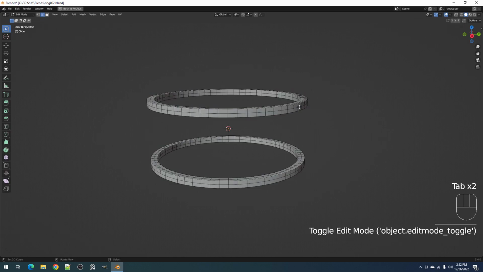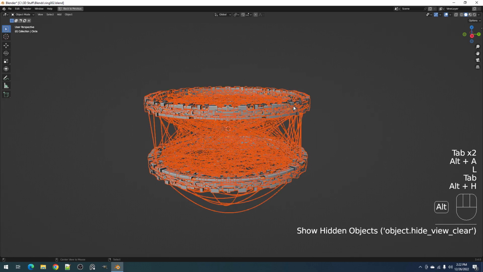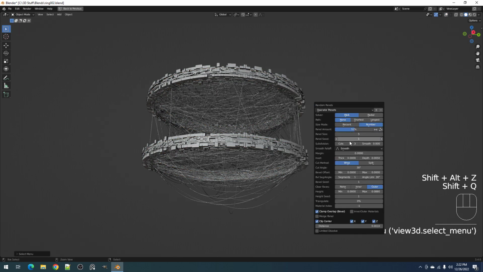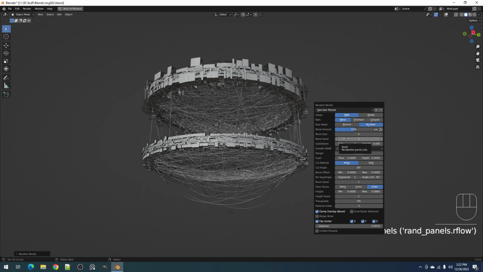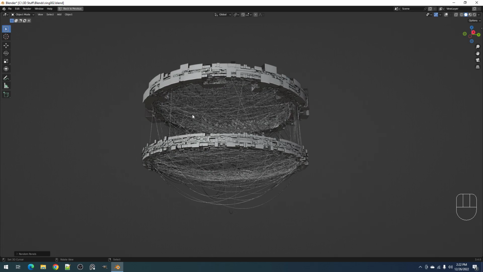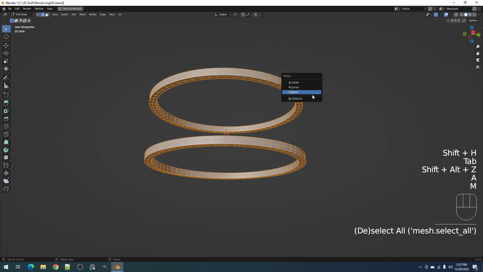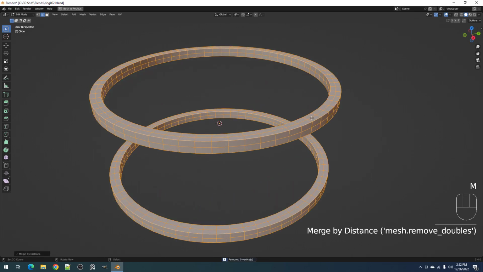Okay, let's work on the top ring first to make it lighter for the script. Random panels. Okay, there's probably a problem with the. Nope.